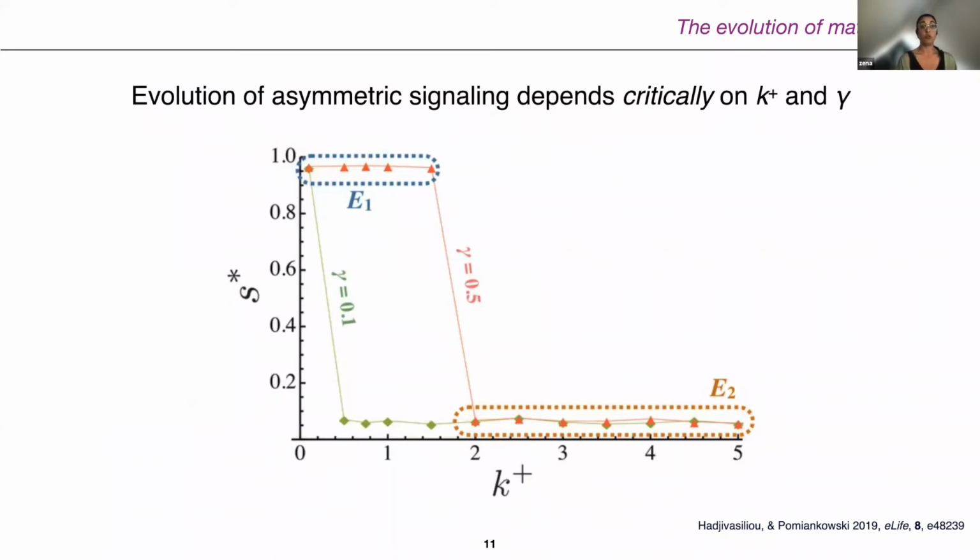Which one of these two states becomes evolutionarily stable actually depended on key parameters in our system that reflect physiological parameters in a putative biological system. In particular, we saw a jump in which state was stable from one to the other based on two key parameters: gamma, which is the rate at which the ligands and the receptors degrade in our system, and K+, which is the rate at which ligands and receptors within a cell bind. The asymmetric signaling, or two mating type, equilibrium E2 is more likely to take place when K+ is higher, so when ligands and receptors within the same cell interact with each other more, and for larger values of gamma.